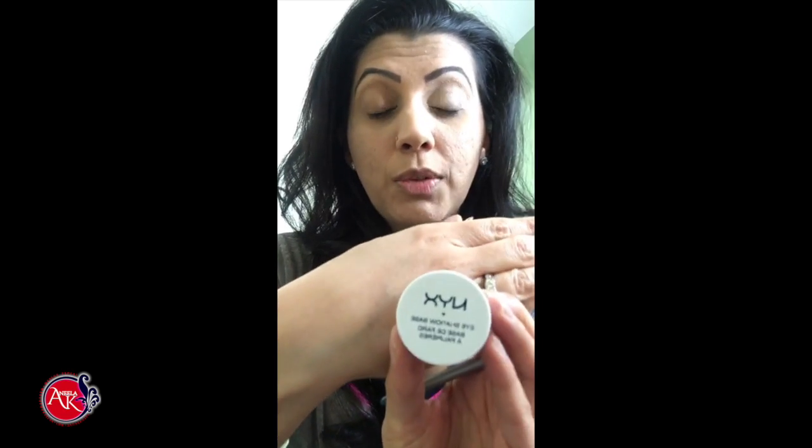Oh, just so you guys know, I did apply this base before I came live. So if you didn't apply your base yet, please make sure you apply your base first. So you just want to take your base. I can apply the base again on the other side for you so you guys can see. Just do two layers. So let's just take a little bit of the base. I've already done it, but I'm just going to do it again for you guys.